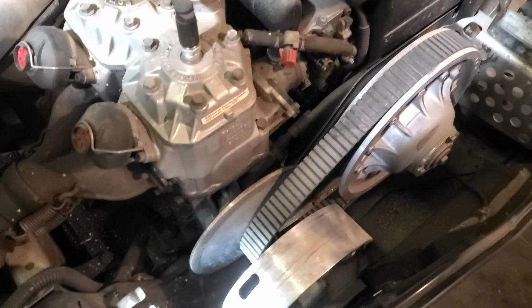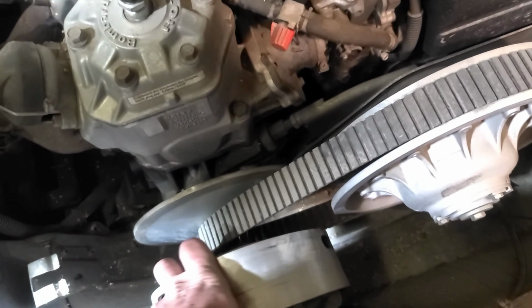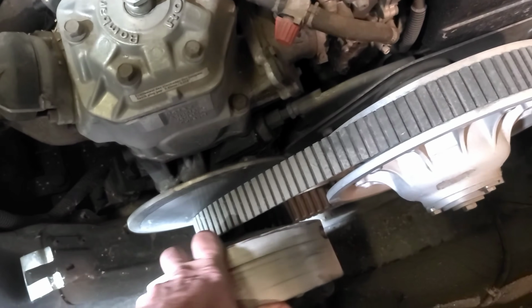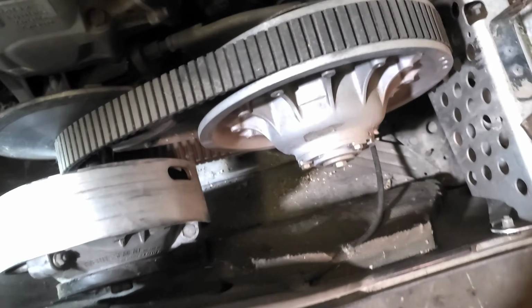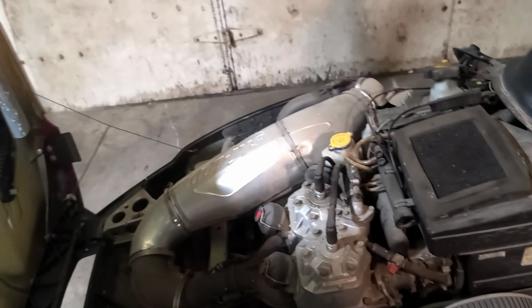I'm gonna give the clutch a little rattle. Seems to be nice and tight. Feels like there's some good compression in there. We're gonna actually do a compression test. Primary stuff looks pretty good. All the factory insulation, everything looks pretty stock and pretty well maintained.